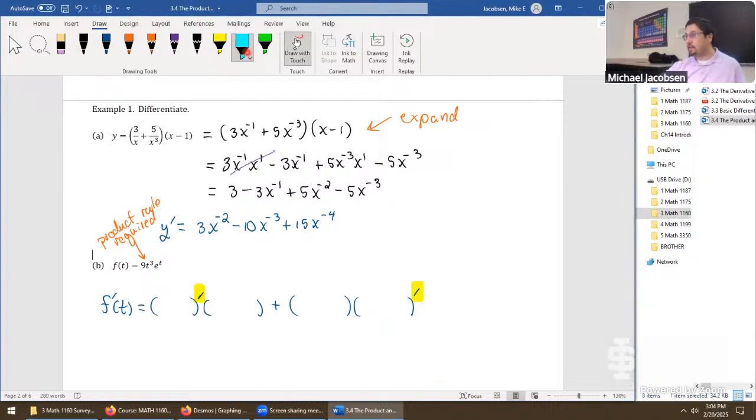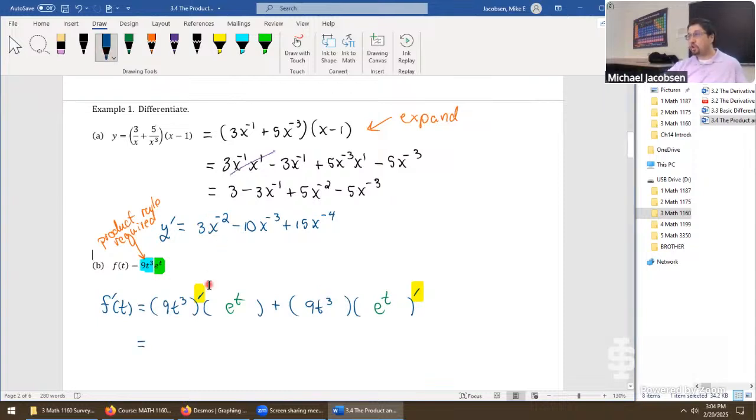Now we go back to our terms that we see over here. We can think of this as the first factor, 9t cubed. We can think of that as the second factor, e to the power of t. So then drop this here, 9t cubed. For e to the power t, we can drop it into this location and this location. And this is just one way to do it. You could have actually taken that 9, left it factored out way out in front. But this is a nice way to visualize, just taking that whole chunk and dropping it in there. Not a bad way to go either. So different routes to get to the same place on this one.